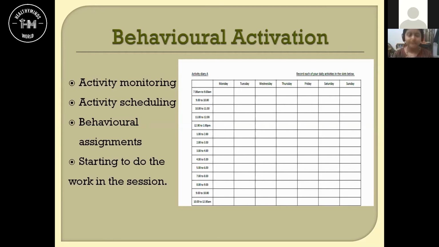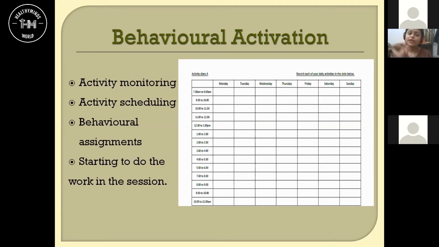Why are we doing this? Because with these patients, this is where the cognitive distortion of filtering will come in. Although they might be doing a lot of things, they are not considering these activities. So when we start doing this, we are able to monitor, and we are able to reflect that to the client, that see, look, this is all that you were able to do in this week. So maybe there will be a lot of these time slots when they're actually doing nothing, they're just lying in the bed. That is fine.